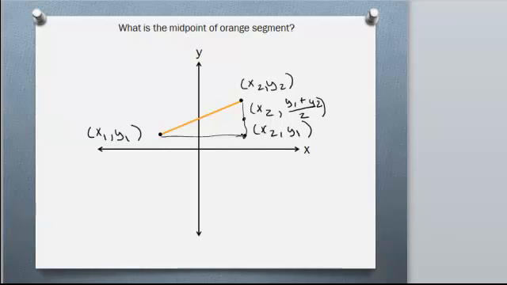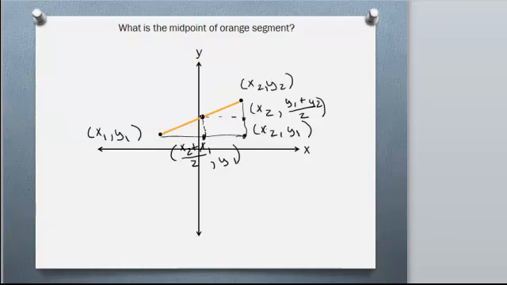Okay, we're going to do the same idea here. For this one, your y coordinate is the same as these two y coordinates, so you have your y1. However, your x coordinate of this midpoint will be halfway between x1 and x2. So you're going to say x2 plus x1 divided by 2. So you just cut that one in half. Well, if you were to join these, that would give you your midpoint right here.